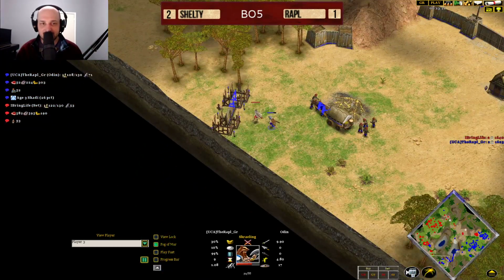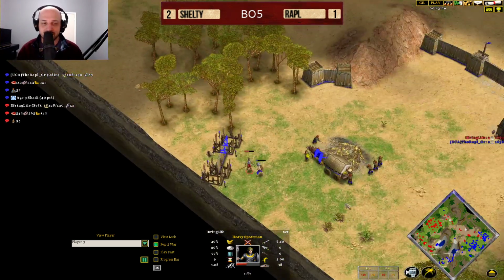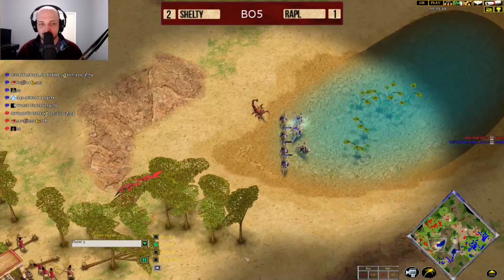Meanwhile, we see a spearman sneaking in. Ulfsark versus spearman. Ulfsark versus heavy spearman. Or medium Ulfsark. Heavy spearman does win that fight. Especially with the 40% hack armor that he has. So super big.